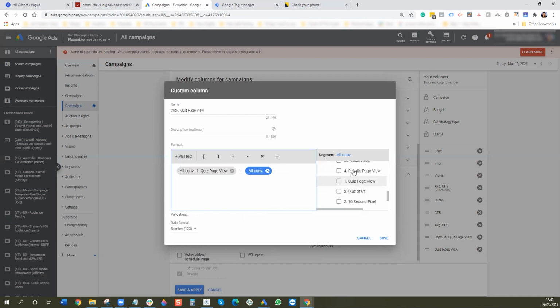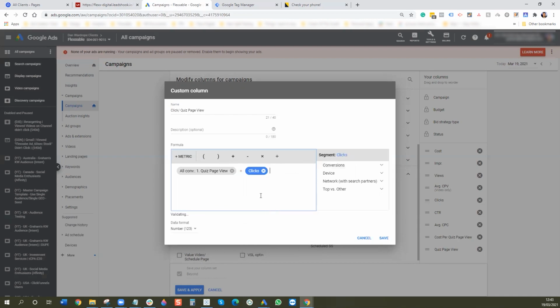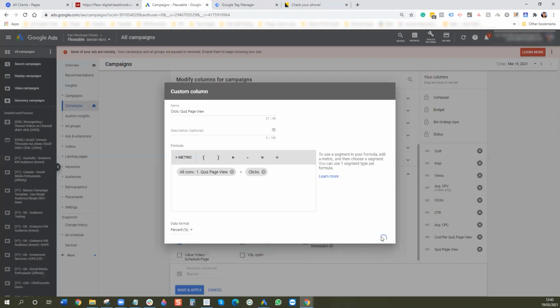Oh, it's not all conversions, sorry, my bad. Go to performance, and then press clicks. And go down here to data format, and change that to percent. And that will give you the percentage of people that hit the quiz page after clicking, and press save.